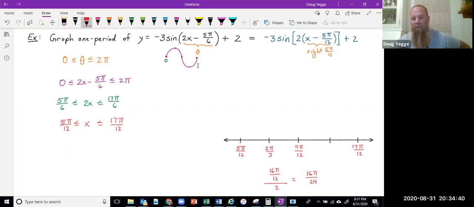And finally, lastly, if I combine these again, 11 pi over 12 plus 17 pi over 12 is going to be 28 pi over 12. Divided by 2 gives me 28 pi over 24. And both of those are divisible by 4, giving me 7 pi over 6. And so not all of the values on the x-axis are always going to have the same denominators because sometimes they can simplify.